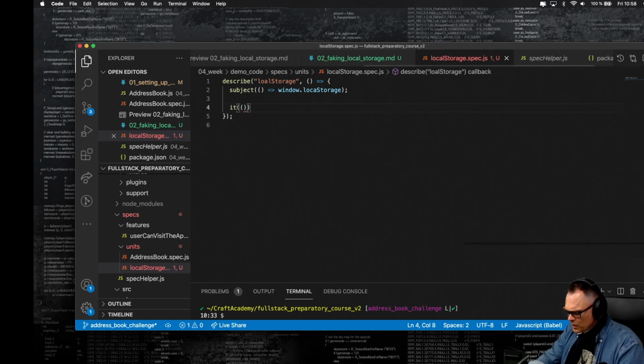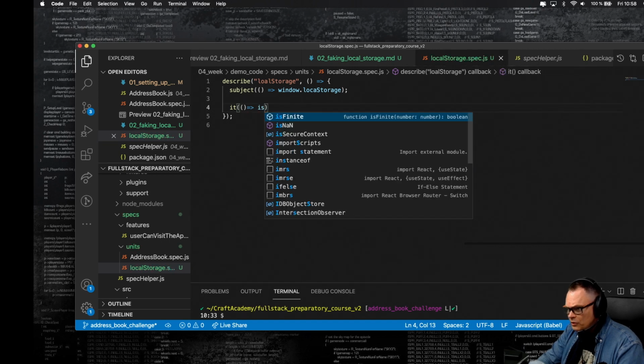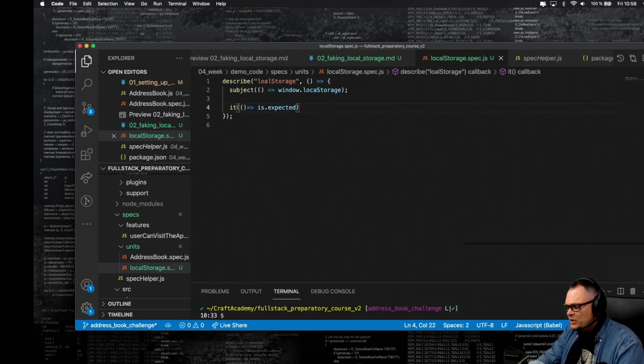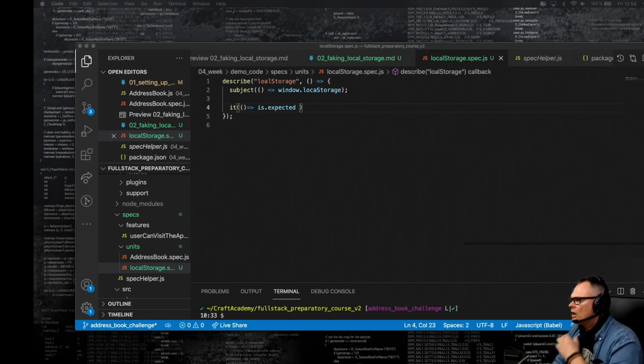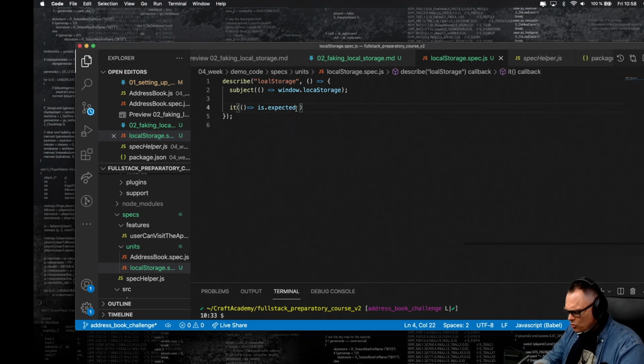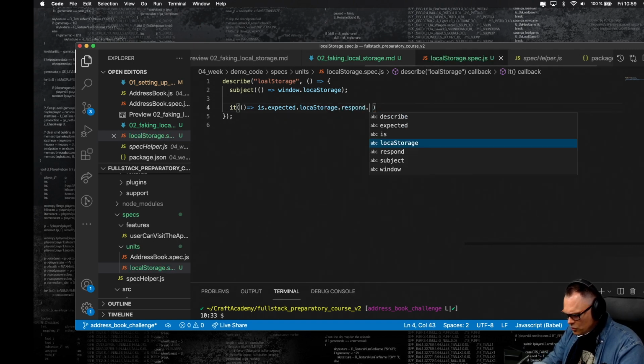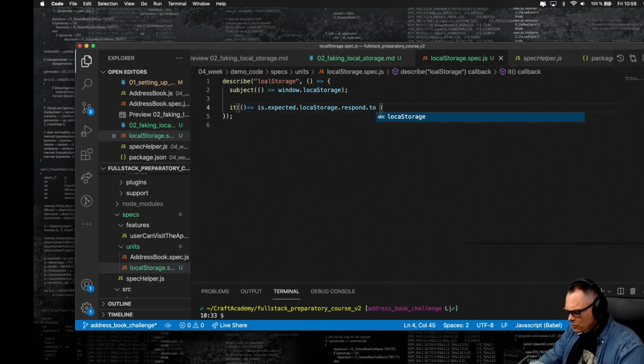And then we want to say it, and then do I have to do this? Is expected, is expected. How do we do that? No, I think is expected dot to respond to, is it respond to?